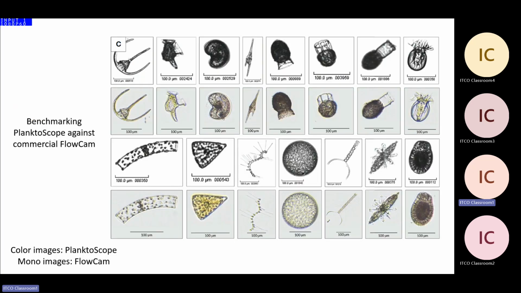This is an example of some of the images you get from that system. The monochrome images are from the FlowCam, and the color images are from the Planktoscope. They're not actually imaging coincident particles, but they found ones that are oriented the same way just for comparison. And it's excellent. The color images are crisp, they're just amazing. Again, it's $500 and some time for the soldering iron and finding a shop that can print or cut some material. Pretty cool.